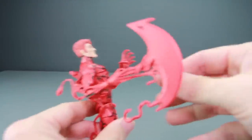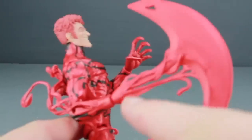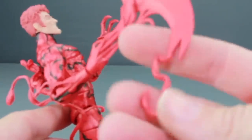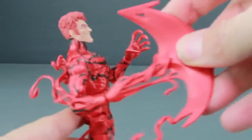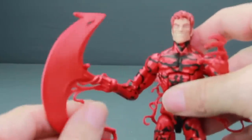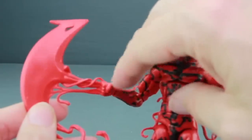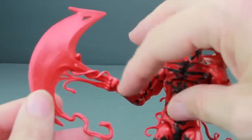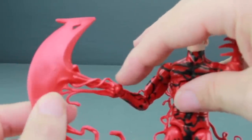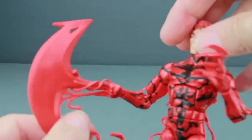Okay, now the detail on the axe I like. You know, this axe hand, you've got the tentacles that are basically stringing out from his fingers, and they kind of go into the axe, and you've got this one that's hanging off the axe itself. Now the axe is made with a rubber type material, so it does bend a little bit, but comes out of the packaging pretty straight, and it looks like the axe is sharp and all. Now on this side you can make out his fist. It's a closed fist, so you do really need to use it on the right hand, not the left. I mean, you could technically put it on the other hand, but it would look kind of funny, so it is definitely made to be used on the right hand.